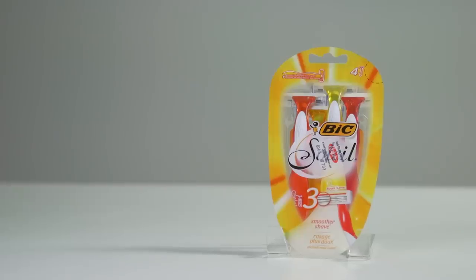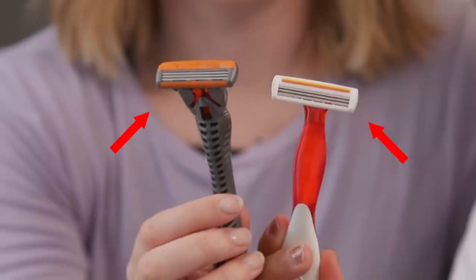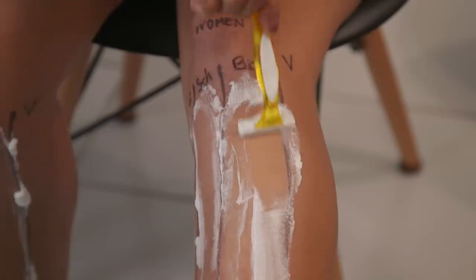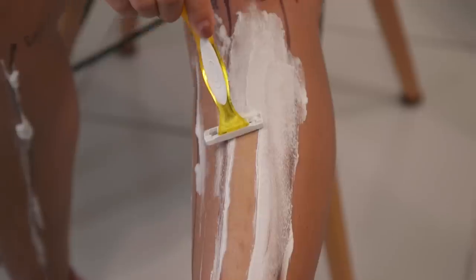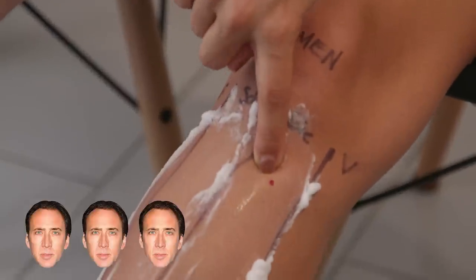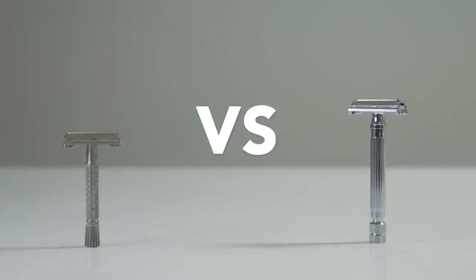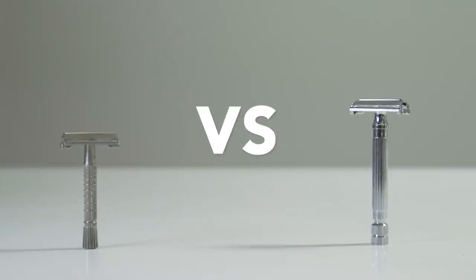I'm seeing the same issue as with the last razor — you can still see bumps. Here's the women's one, which does not have a rotating head — these are completely disposable, you throw the whole thing out. They look exactly the same. Nick count two. This also feels like a credit card but worse. Nick count five, six. This feels terrible. I can't believe I used to use these.